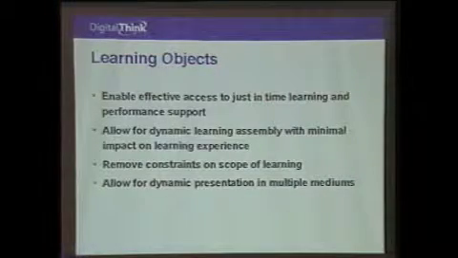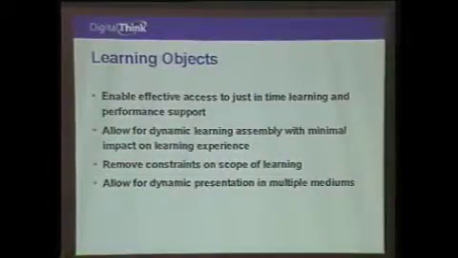So they enable things like just-in-time learning, where I can use the metadata to do active search and retrieval. Mary dialing in and getting a specific learning chunk from the system is enabled by having rich metadata. They allow for dynamic learning assembly with minimal impact on learning experience. What does that mean? If I take a whole collection of content that addresses a specific performance objective, and I want to deliver just the stuff that'll be relevant to an individual learner, I need that smaller collection of learning to hold together, have coherence, maintain context, make sense.